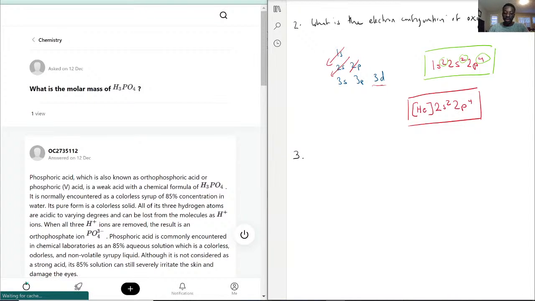What is the molar mass of H3PO4? So, for these, the important thing to understand about getting the molar mass is that you want to be adding the constituents of its atomic mass to be able to get that. Just as a little side note, when you look at the molecule H3PO4, it's not needed for this question, but it's always good to just recognize what that compound is.